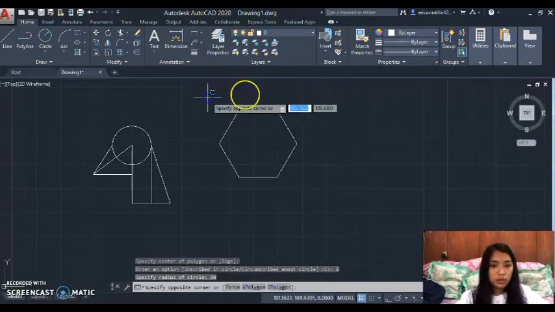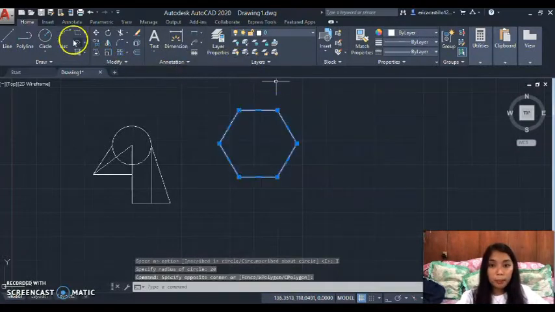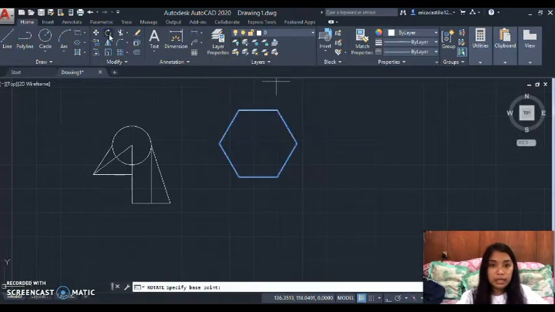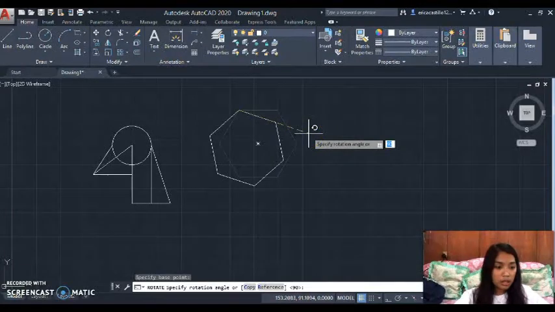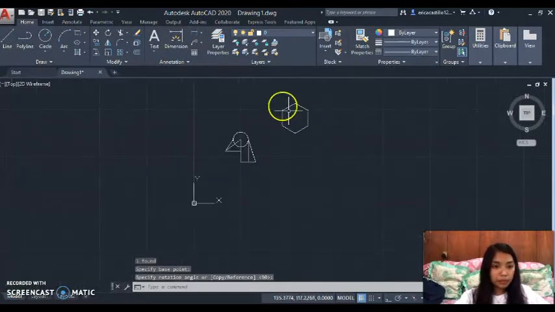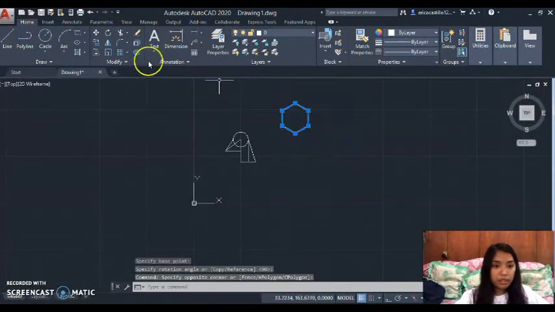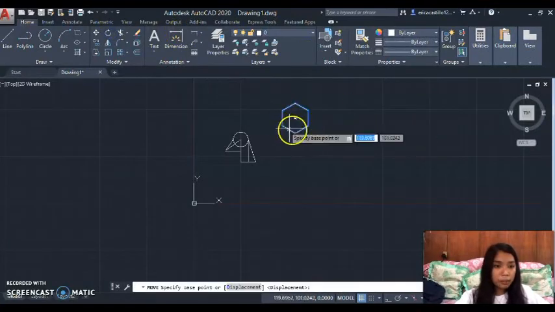So we will just rotate this polygon by clicking the rotate here on the ribbon. Then we will rotate this with a degree of 90. So we will just move this polygon a little bit down.